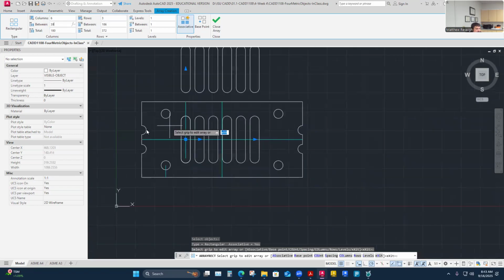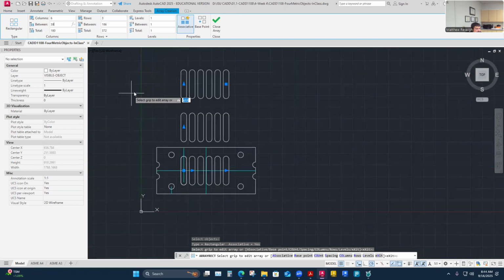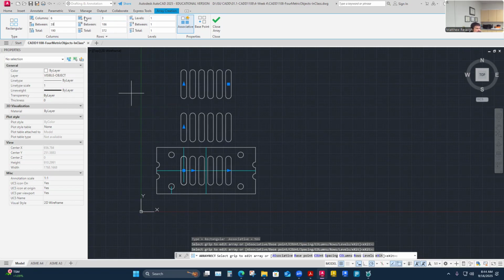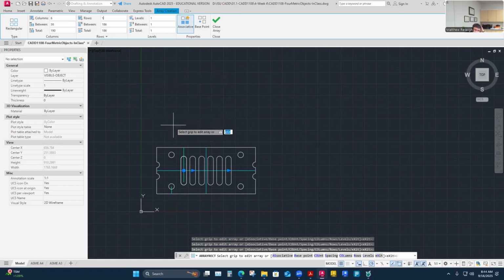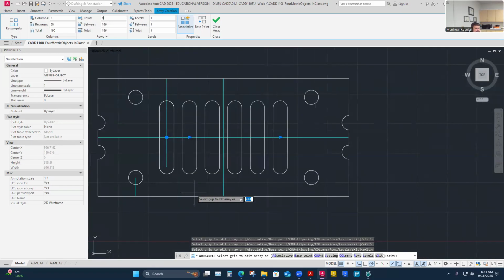So I'll change that to 38. And then that should be the end of my, oh, it's actually already patterned itself to have 3 columns. So I zoomed out to make sure something weird wasn't going on, and it is. So I've got 3 rows. I should be able to swap those the other direction too. But I don't want them. I actually just want 1 row. So I'm going to switch my rows to 1 and then click down. Yeah. So that's a rectangular array command.